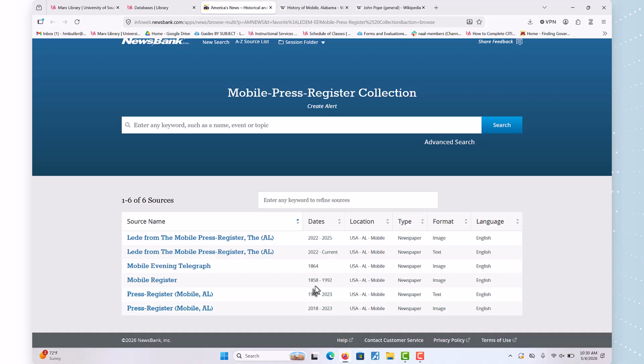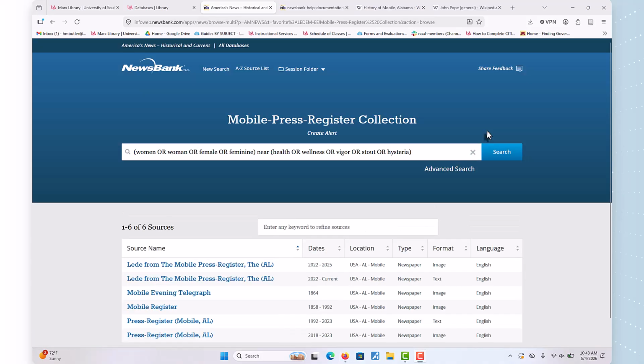Anyway, from here we can use the search bar to actually do our search. We are going to be searching for two different topics. We are going to first search for a general topic, women's healthcare, and the second thing is we're going to search for a particular specific person. So I have filled in the search that I want to use, and I will describe my search. I'm looking for women's health.